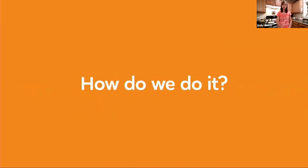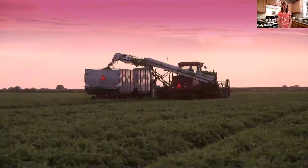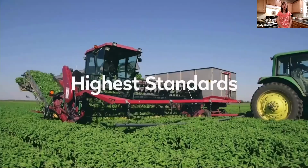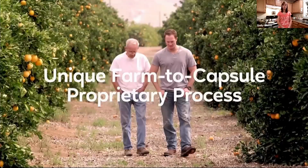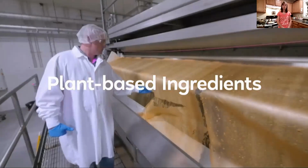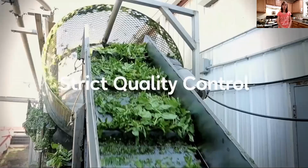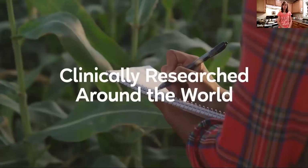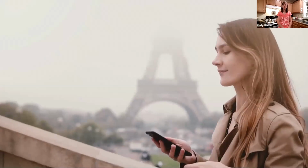How do we pack all these nutrients into convenient-to-use capsules? Our Juice Plus products start where all great nutrition begins, fresh on the farm. Our fruit, vegetables, berries, seeds, and algae are all sourced with great pride under the highest standards in order to provide the finest quality plant ingredients. Our unique farm-to-capsule processes bring that goodness into our Juice Plus blends while protecting those valuable nutrients inside. Our strict quality control measures deliver great whole food nutrition in our convenient capsules. And Juice Plus has supported independent clinical research by leading academic experts for more than 25 years, which leads to the enormous peace of mind packed in our capsules.